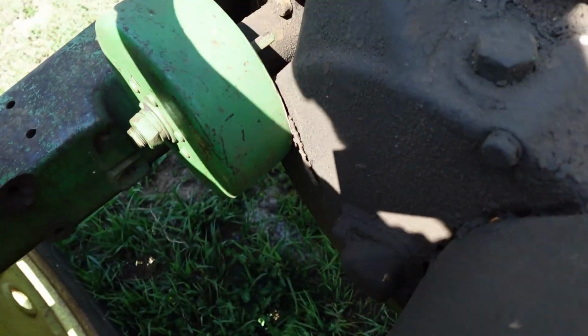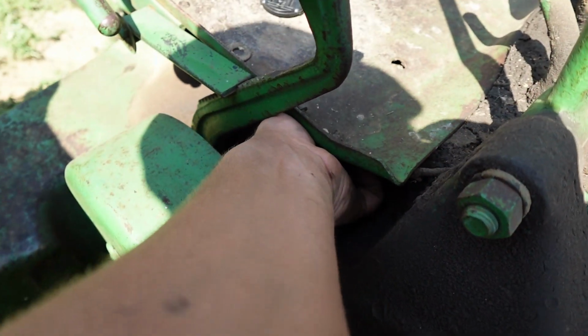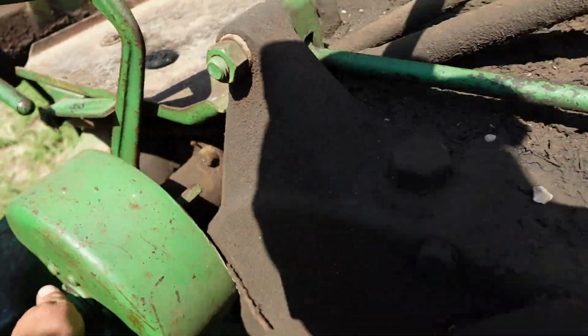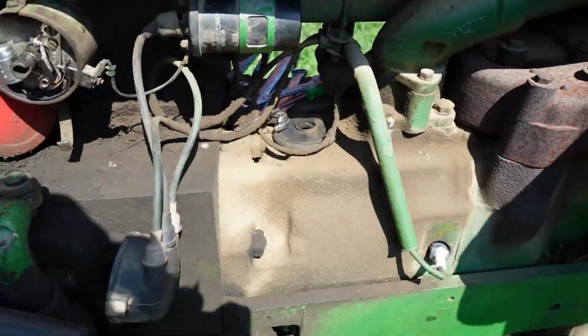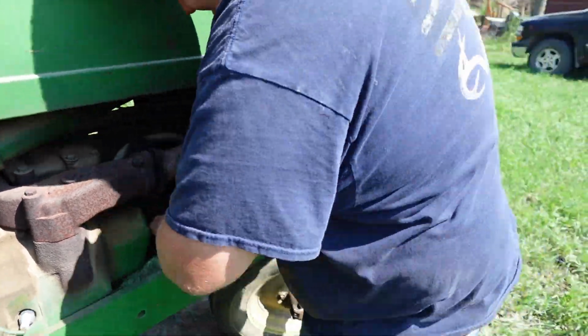A couple other things we noticed here is this back brake. These bolts that hold it on are kind of loose. We're going to get them tightened up. It just had a little bit of wiggle to it there. Also got the fire extinguisher. I guess you got to be safe. Oh yes, we're taking the toolbox out. Toolbox is coming out.